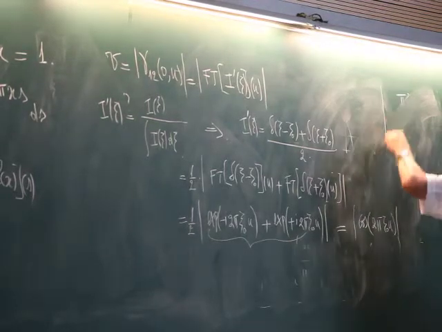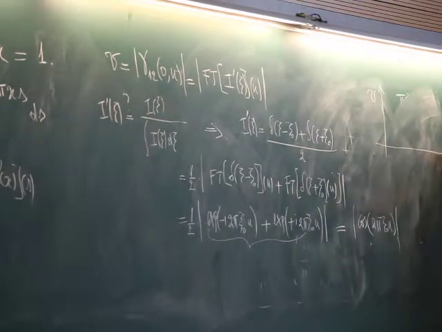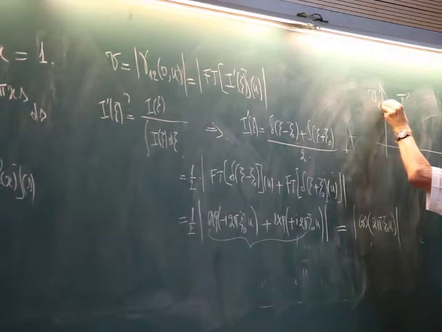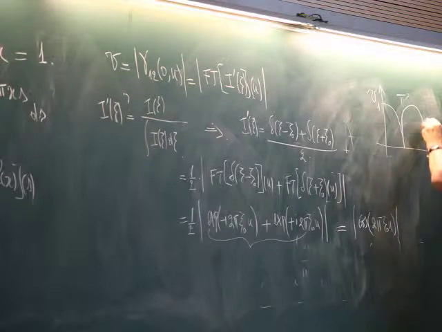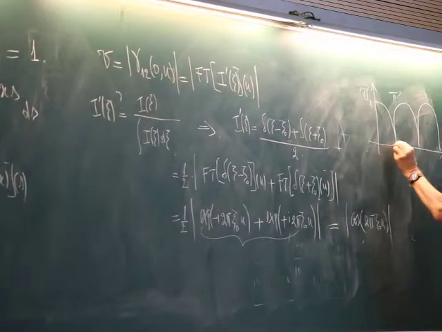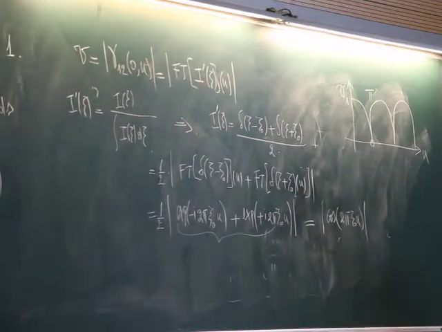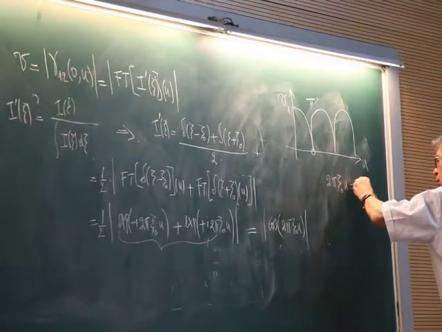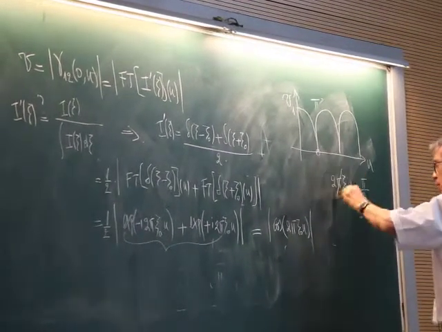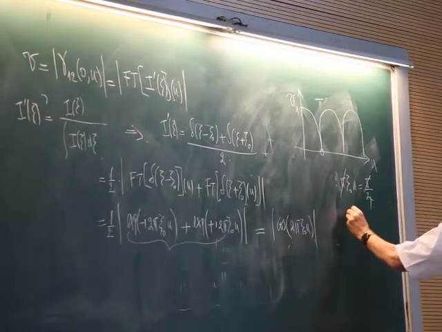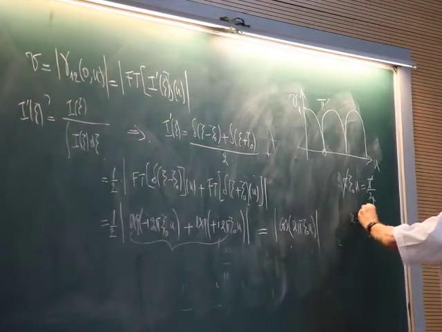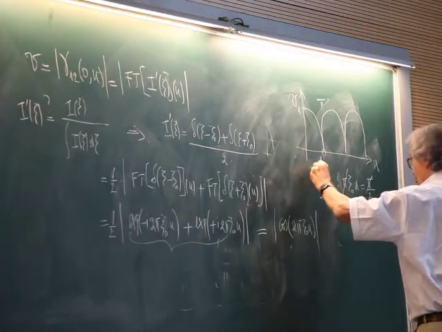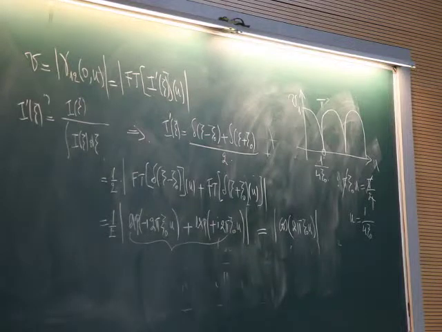Okay, now if I represent the visibility as a function of the frequency u, it will be a cosine. The maximum will be 1, then it goes to 0, comes back, and again and again. Now, if I would like to know for which value of u I have a 0, I'll just say this is when 2 pi zeta 0 u will be equal to pi divided by 2. So the pi simplifies, the 2 becomes a 4, and I find that u will be equal to 1 over 4 zeta 0. Correct? Yeah.